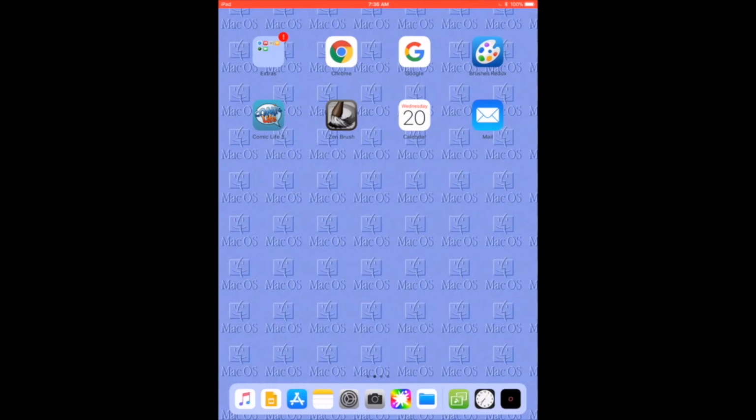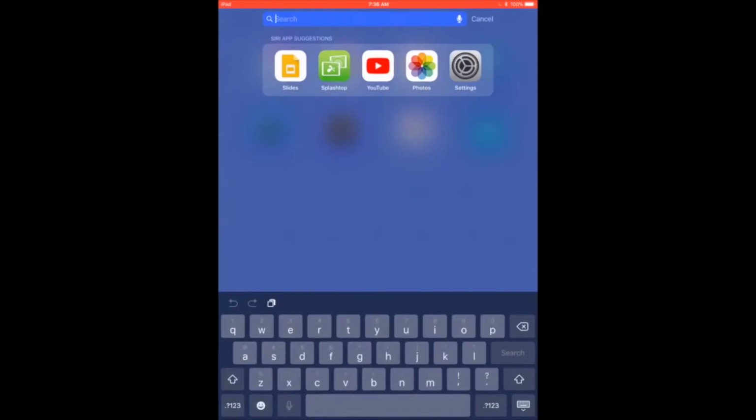Alright guys, so I'm just doing this really quick video that reminds you how to log into the Wi-Fi and also how to sign into Google Classroom. So the first thing that you're going to want to do on the home screen is take your finger anywhere in the middle of the screen, not on an app, and just slide down to get to the search screen.